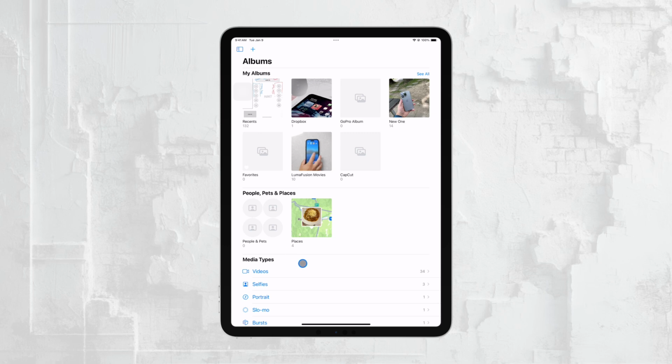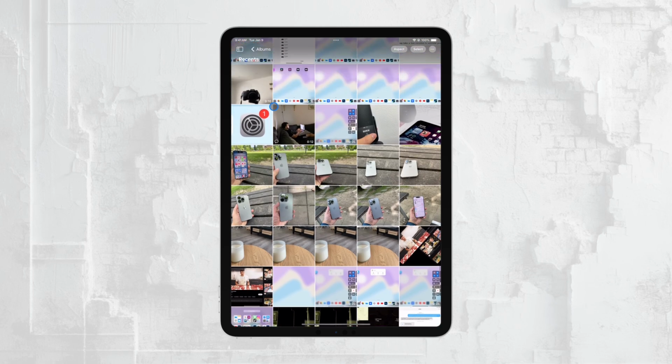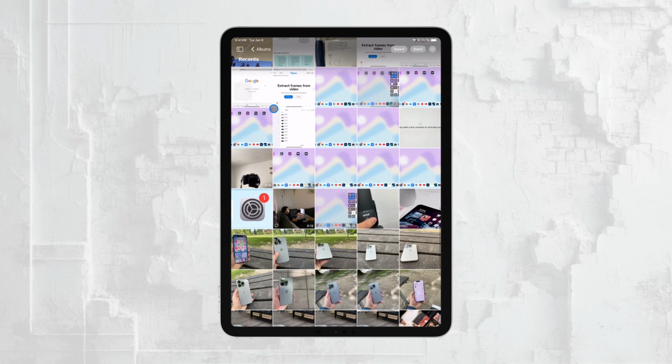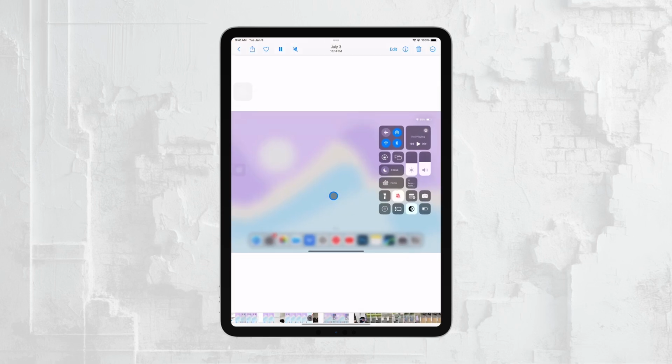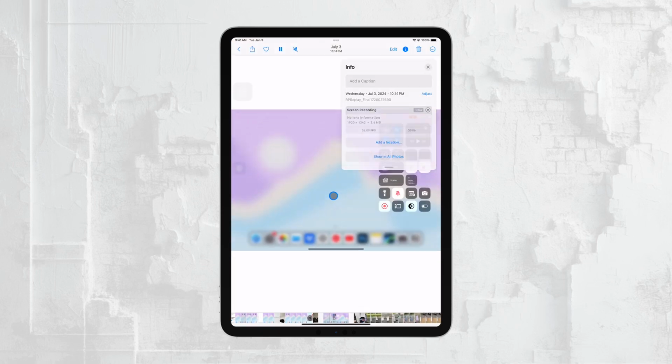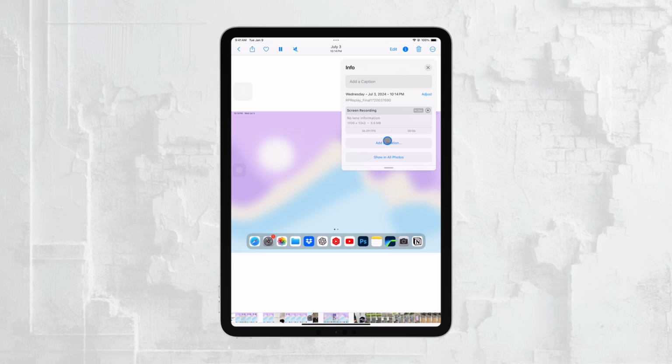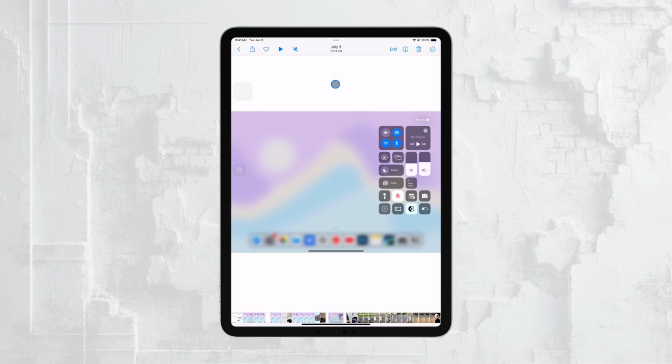Here's where it gets a bit tricky. iCloud videos and photos are mixed in with your locally stored files, and there's no straightforward way to distinguish between the two. The only clue you might get is if a video takes a bit longer to load. This could be a sign that it's stored in iCloud rather than locally on your iPad. But other than that, you can browse and access all your videos directly in the gallery without knowing which are from iCloud and which are stored on your device.